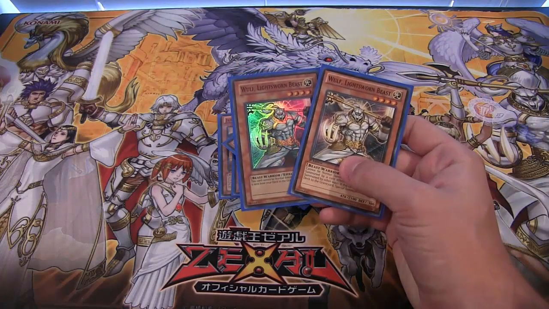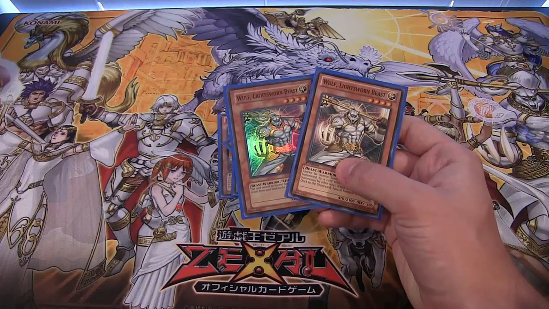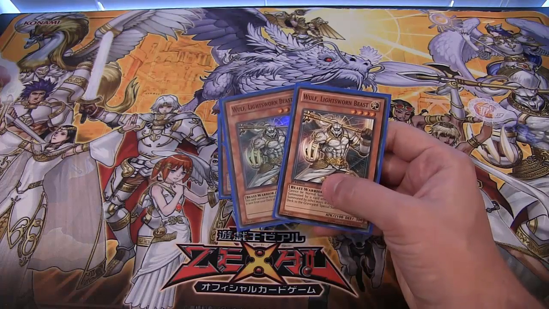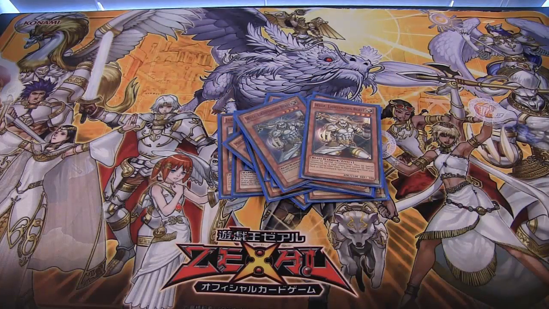Then we have 2 Wulf, Lightsworn Beast. Freaking awesome card, although not at 3 it seems, or at least for me. It seems like I kept trying to use it at 3 and I'd end up drawing into them sometimes, which Lumina helps out with, but yeah, I think 2 is the better number. Helps with consistency and everything, and of course if you mill this card, it just summons itself, so that's freaking awesome. And with 2100 attack, that's pretty cool.